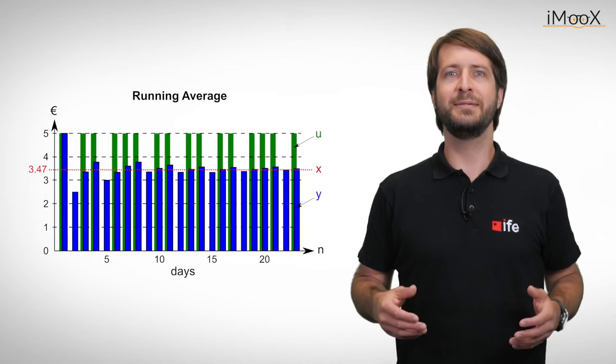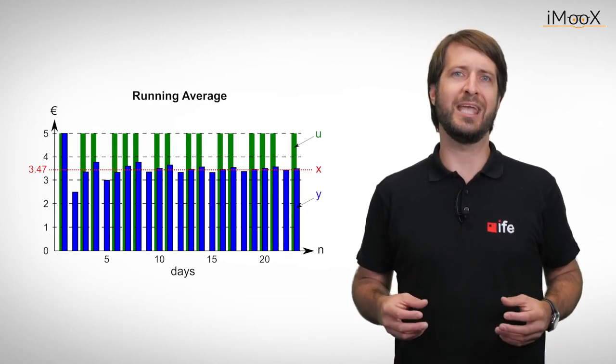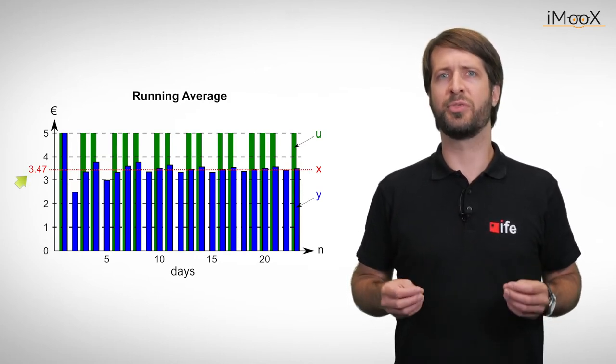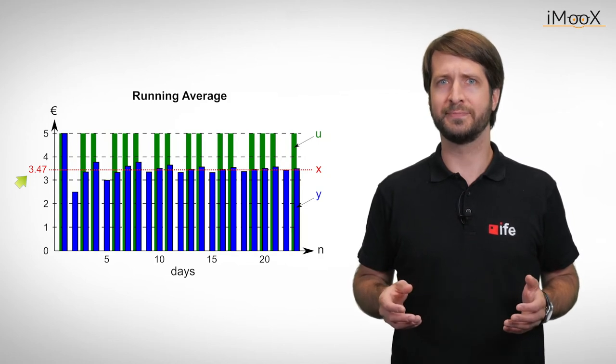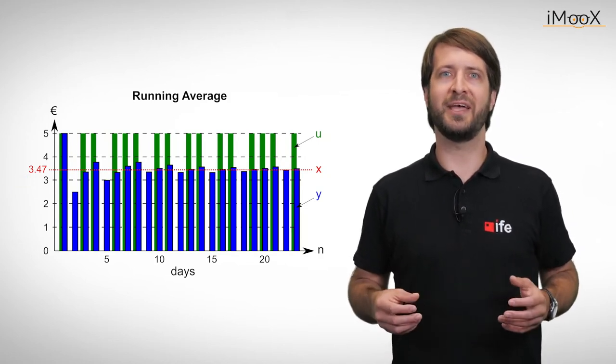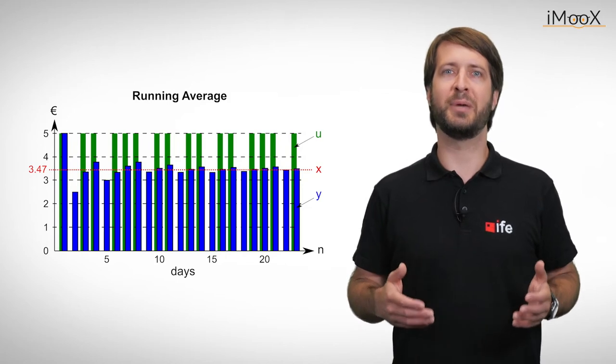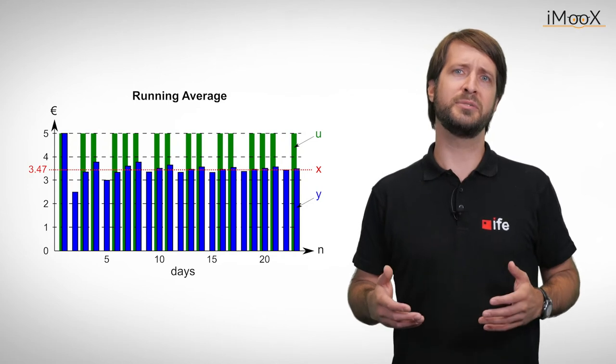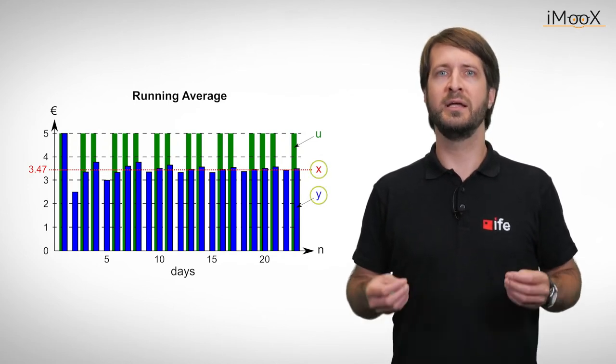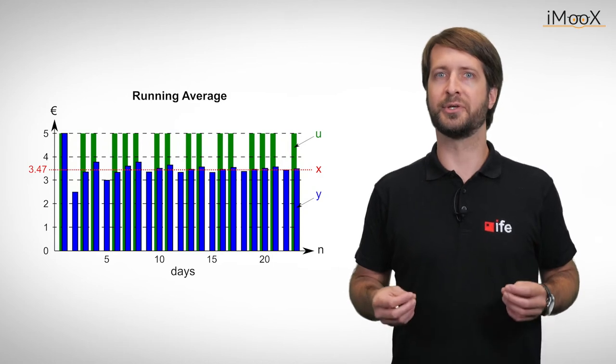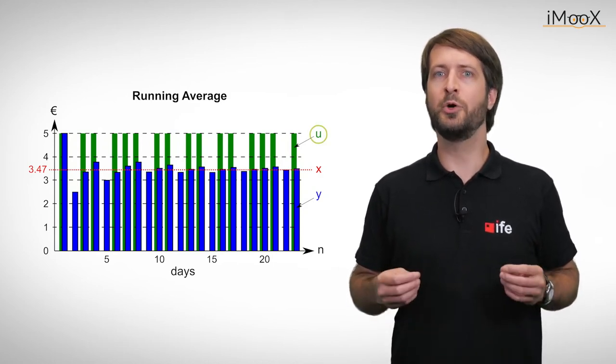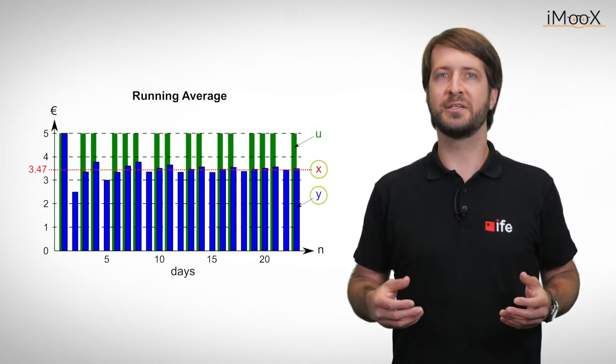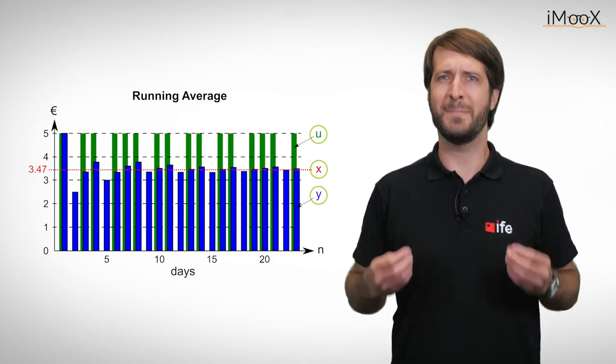Still, it might seem a little surprising that the engineer would be able to pay an inconvenient sum of 3.47 euros with only 5 euro bills. The delta-sigma way exploits the fact that the price x remains the same from day to day. It also uses feedback to approximate y to x over time. Each single 5 euros or 0 euros denoted as u has no meaning. One can determine y and therefore x from u only by averaging many samples.